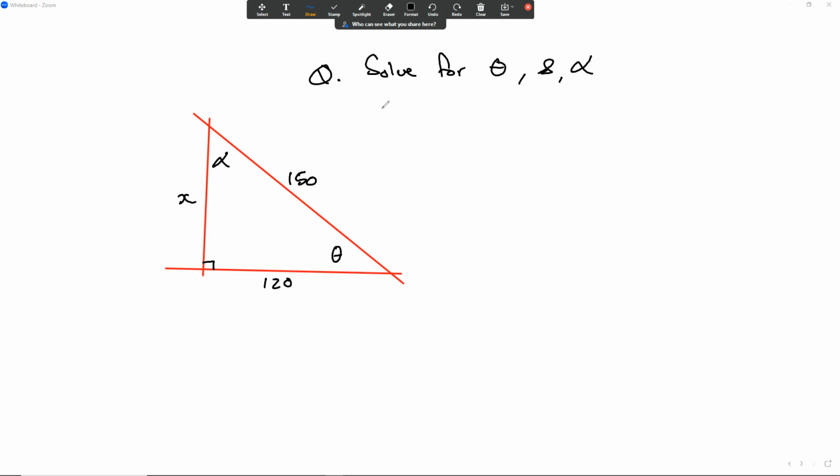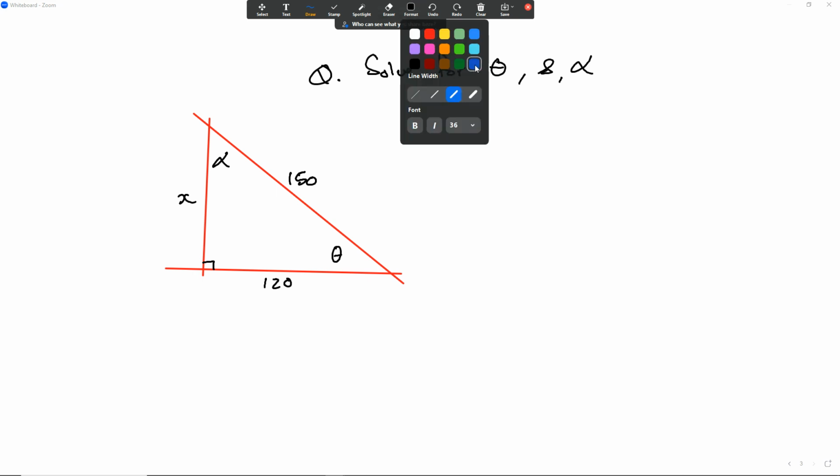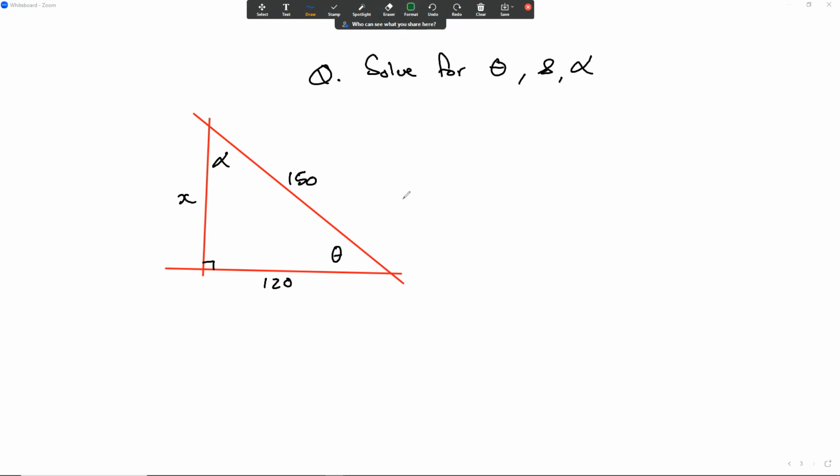All right, let's go through this one now. So what we have here, we're going to first label the sides of this triangle. All right, so this is my angle. We can choose opposite, adjacent, hypotenuse. But because I know two sides and I want to find the other side, we're going to use Pythagoras' theorem. Remember what Pythagoras' theorem is? It says that if you have a right angle triangle, and this is A, and this is B, and this is C, then A squared plus B squared will always equal C squared. If I take the two shorter sides, it will equal the longer side squared once you've added them up.